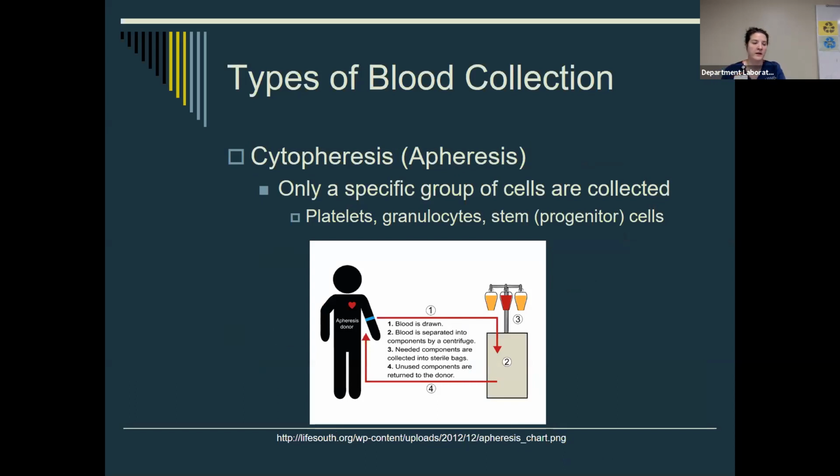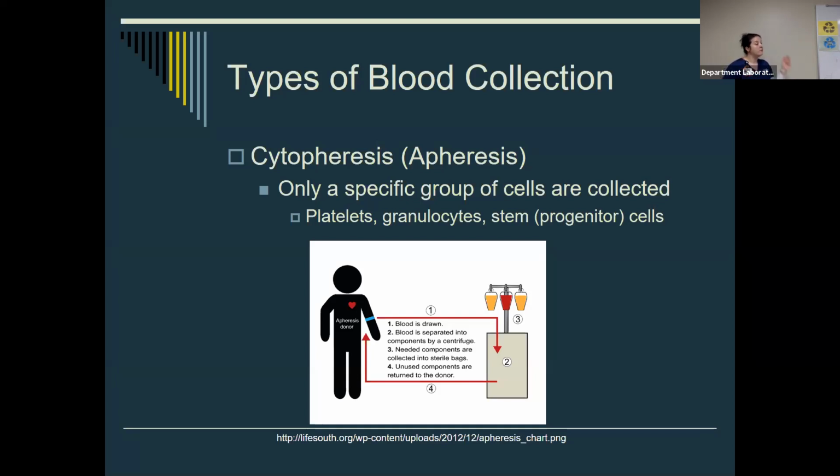There's another one that is recently the newest blood collection process on the scene, and it is cytopheresis. Also, you might hear termed apheresis. This is when you are collecting a specific product, like we mentioned, the plasmapheresis. Okay, that is they're keeping plasma, giving your red cells and platelets back to you. All right, you can do this for platelets. We'll talk about platelet pheresis. We'll talk about stem cell. They can do this to harvest stem cells. They can give you an injection of growth hormones, and it will stimulate your stem cells, and then they can pull them out. They can harvest them through the apheresis process. We'll talk about that.